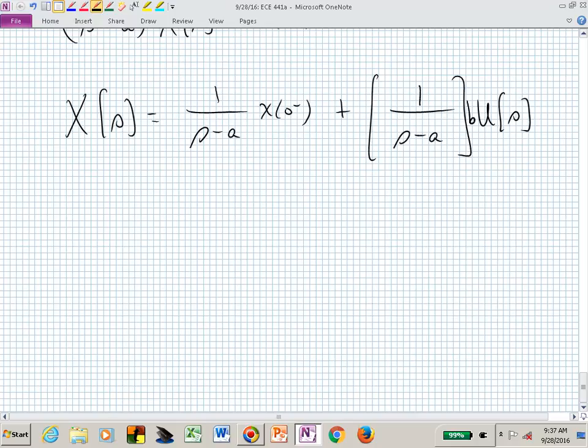Now, what is the inverse Laplace transform of 1 over s minus a? Was that on your crib sheet or the piece of paper that you forgot to copy for the exam? Did you need it? Maybe not for exam 1, but you can bring it next time. Table 2.3? Something like that. What's the inverse Laplace transform of this?